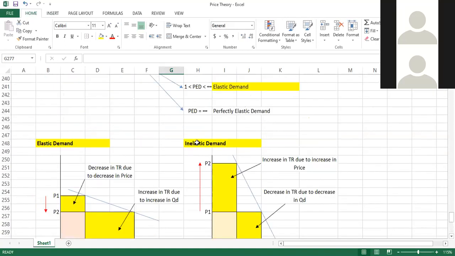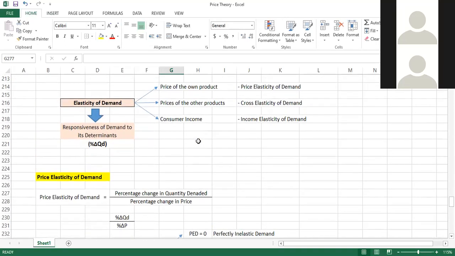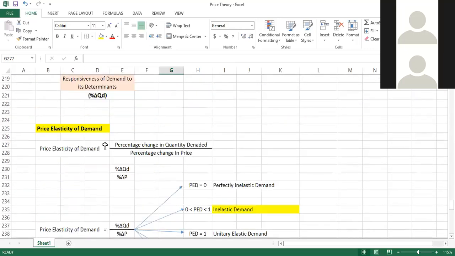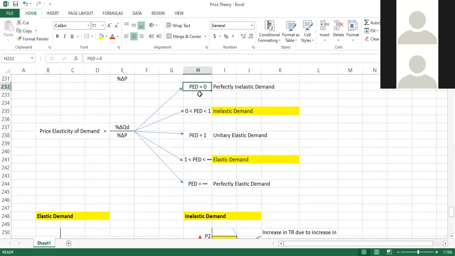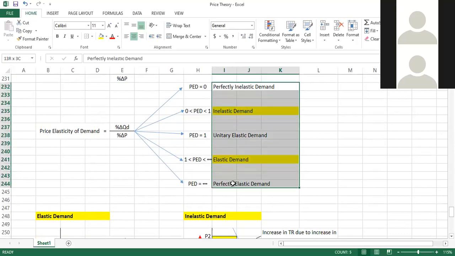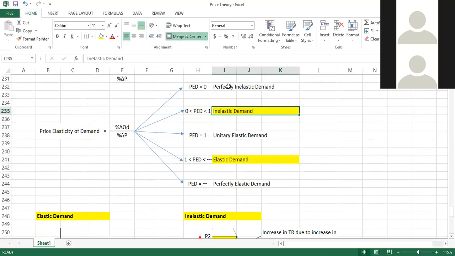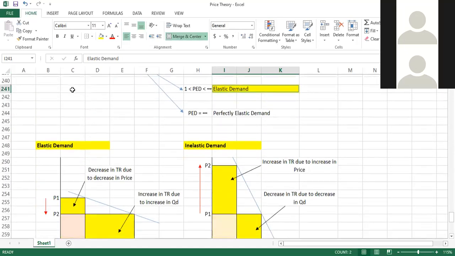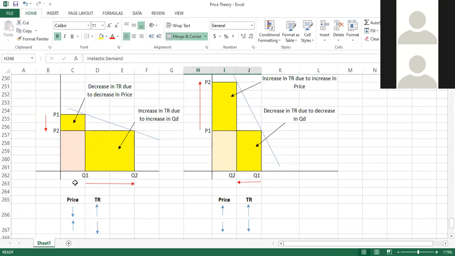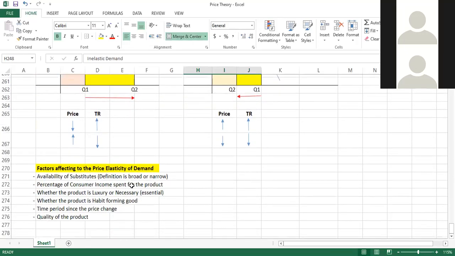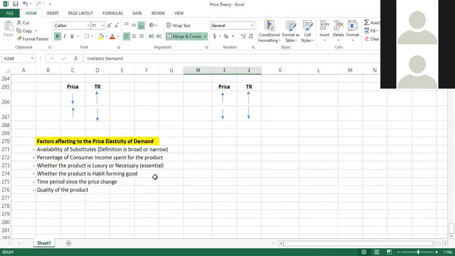Okay. So with respect to the price elasticity of demand, we discussed a number of points, right? What is the meaning of price elasticity of demand? How to calculate that? And once you calculate that, what are the different possible answers we can get? And based on the answers, what are the categories we can identify? But out of the possible theoretical categories, what are the practical categories? And we should know the meaning of elastic and inelastic demand, the impact of that on total revenue, and what are the main factors affecting the price elasticity of demand.